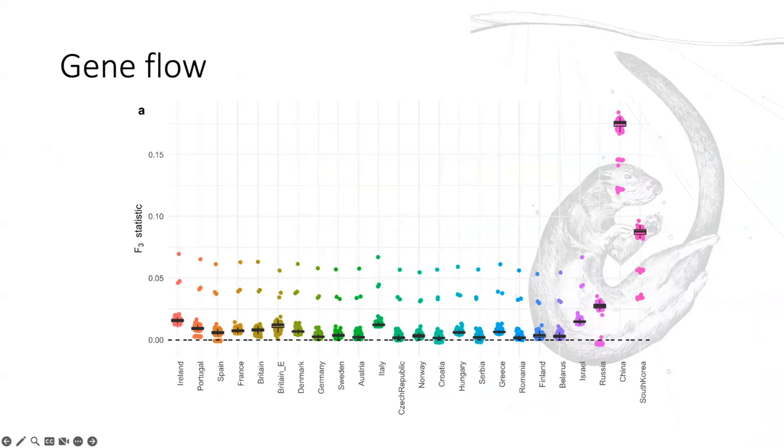We then had a closer look at gene flow. One of the questions we wanted to answer was whether we could detect any signal of gene flow from Asian samples into the East of England. We split off the Eastern samples from the rest of Britain and ran F3 statistics for all trio combinations of populations. We do see a fair amount of gene flow, but pretty much all of it is across neighbouring countries — we're just finding out that political borders don't really mean much to otters. Notably, we don't find any signal of gene flow from any of our Asian samples into the East of Britain. Importantly, all the anecdotal and other evidence for this gene flow suggests these are otters from Thailand, and we don't have samples from Thailand in this dataset, so we may be looking for a difficult signal anyway.